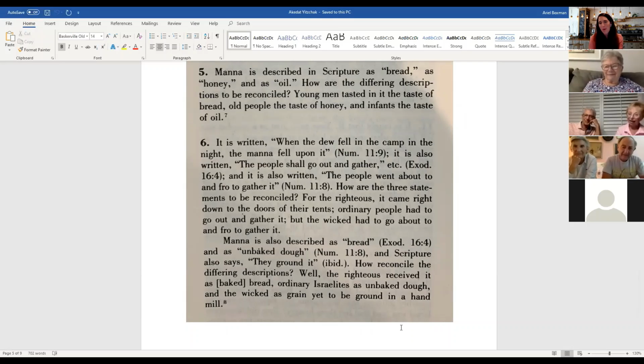So once we have an opportunity to gather in person, I actually have a course that I wrote on creative Midrashim, where each week that we come together, we look at different sections of the Torah and look at the Midrashim. So hopefully one day when we're back together, we can delve deeper and explore more.